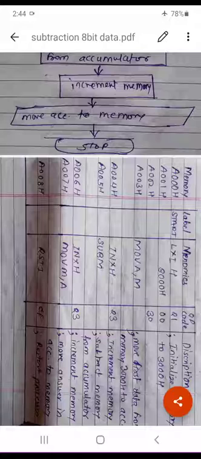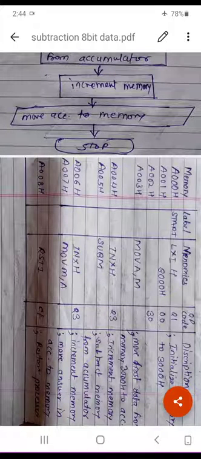Now our next data is at 3001 hex, so we use increment memory, INX H. It is also a 1 byte instruction. So A004 hex will hold this INX H, whose opcode is 23. INX H means the memory location is now 3001 hex. So the data from 3001 hex should be subtracted from the data stored in the accumulator. So use SUB M, a simple 1 byte instruction. It will take one memory location, A005 hex.